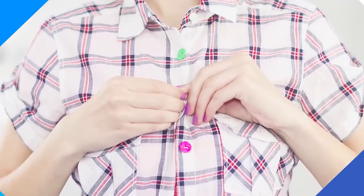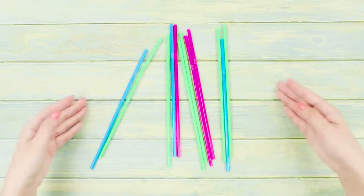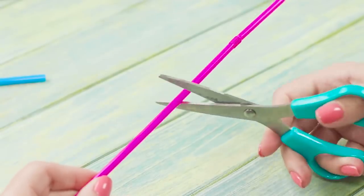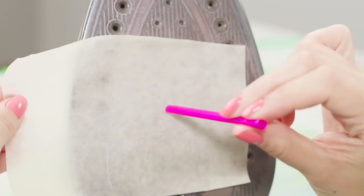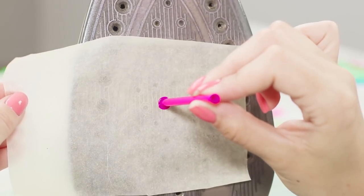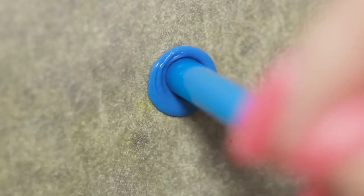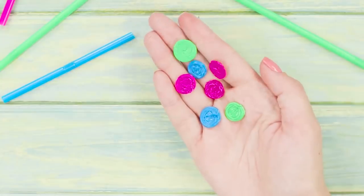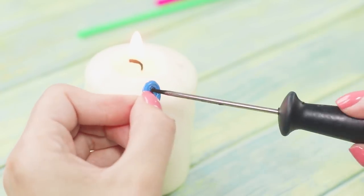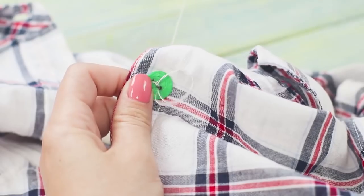Buttons on the shirt are too boring and ordinary. Let's make summer brighter with buttons from multicolored straws. Cut off the bending part of the straw. Put parchment on top of the hot iron. Squeeze the straws on it. Using the tongs, melt the straws to the very end. Make several plastic discs. Heat the awl above the flame of the candle and make holes in those discs. Sew the buttons to the shirt. You can't hide a bright person behind a strict shirt.